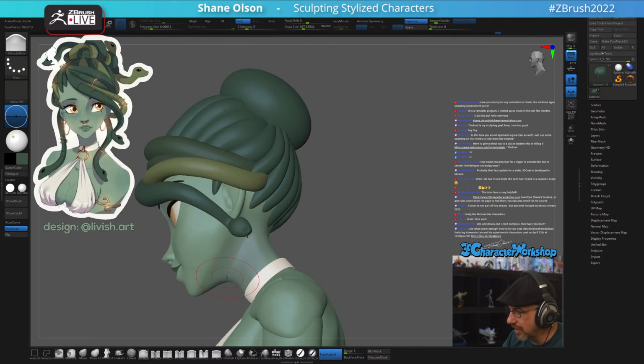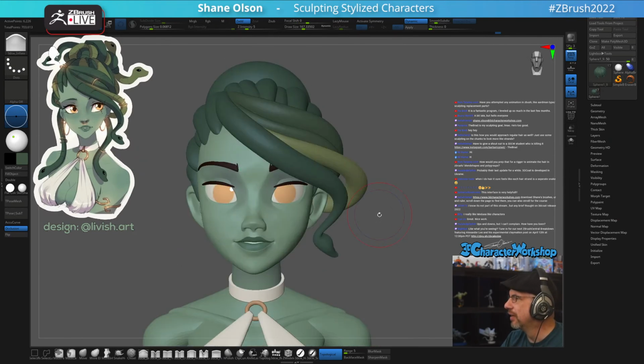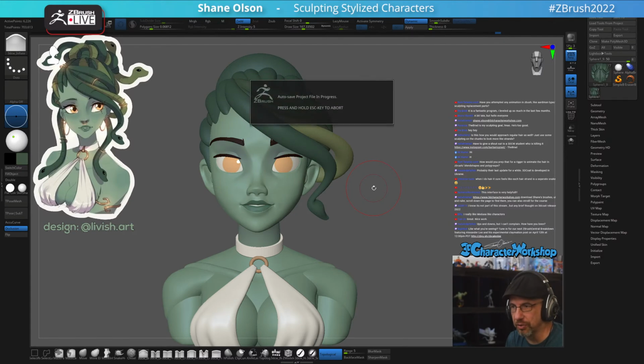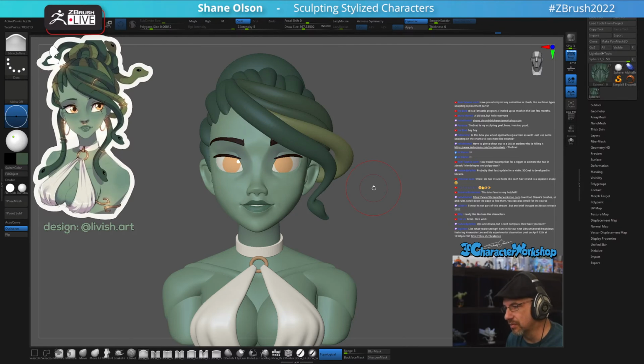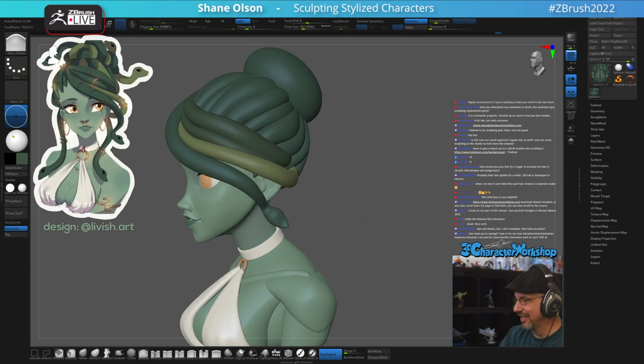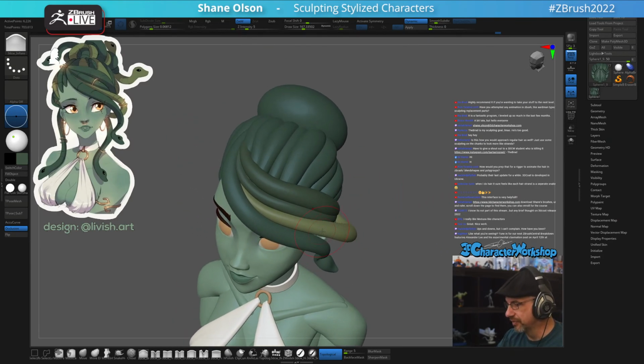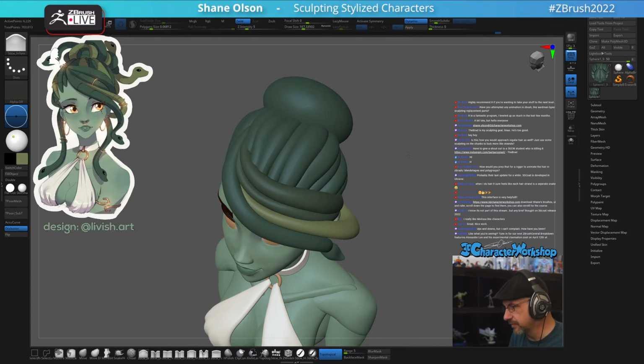Got some weird stuff happening under her chin. Have I attempted any animation in ZBrush? No. I will typically, if I'm going to animate something, go through the proper steps and retopologize it and rig it in and animate it in something like Maya. Yeah, it's just too much effort. I know some people who have with some success though. It's possible.